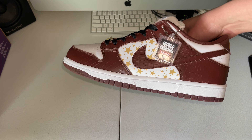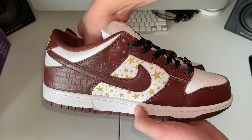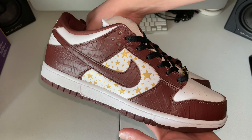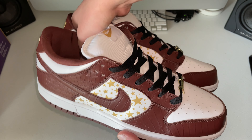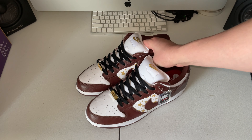Looking at that, I love this shoe — this is probably one of my favorite collaborations of the year. I'm so glad I have all four colorways now because this is one of my favorite shoes of the year. Working on getting the highs, but we'll get to that later.